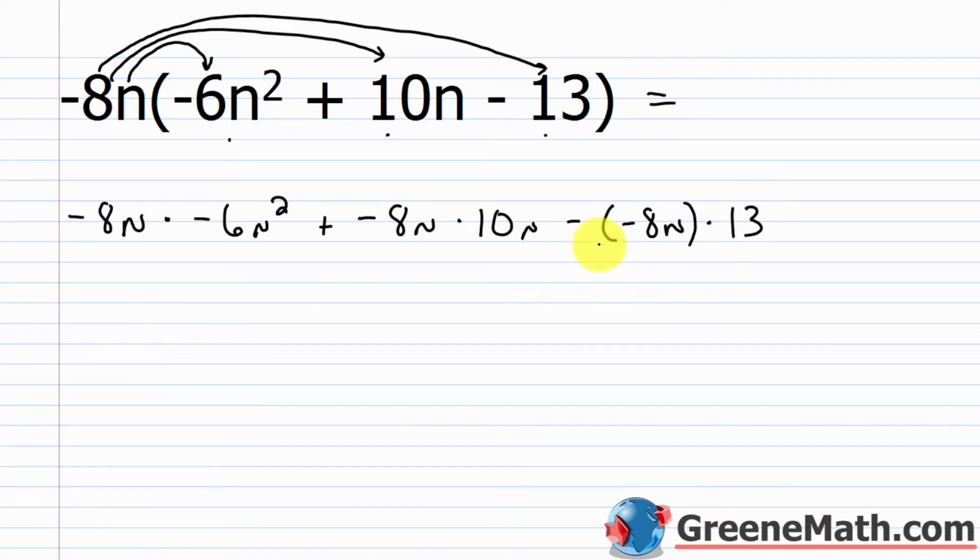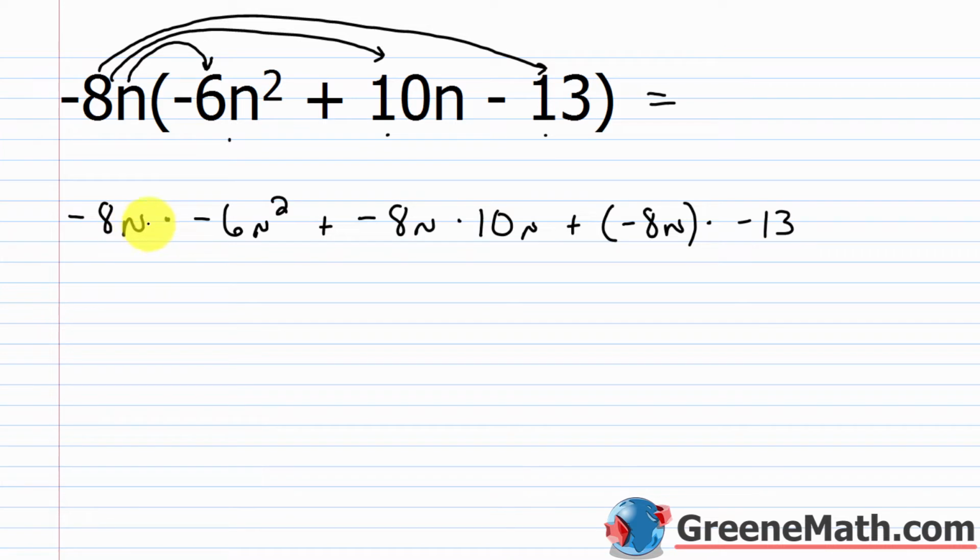And one of the things you can do here, you can think about this as negative 13, so you don't make a sign mistake. Or you can have a minus, so you'd end up with minus and negative. We know that would be plus a positive. But just to make this easy on us, I'm just going to put plus right here, and I'm going to write this as a negative 13. Okay, so let's go through and crank out the multiplication.